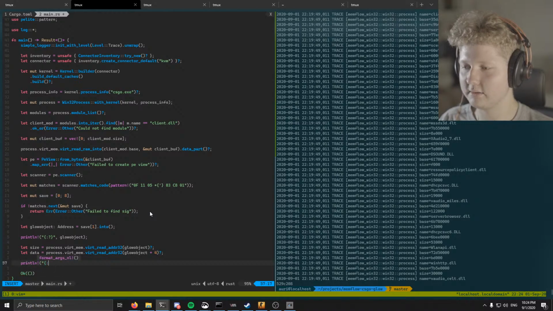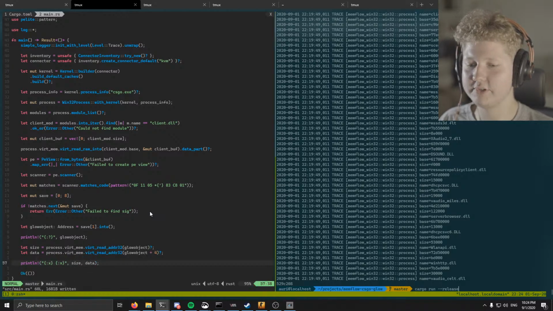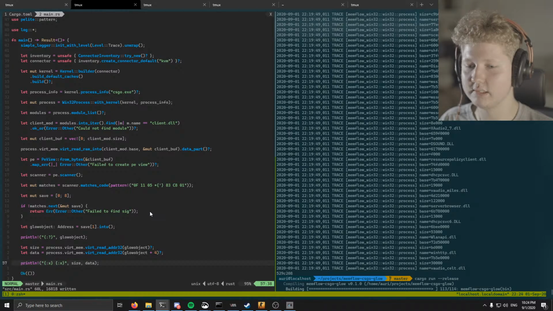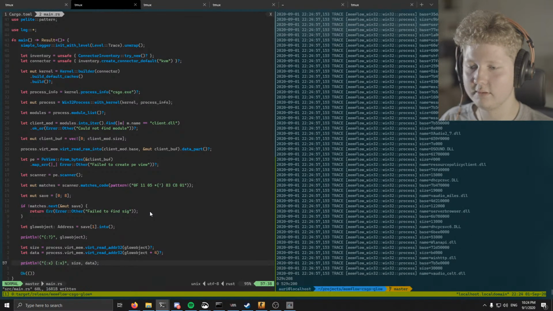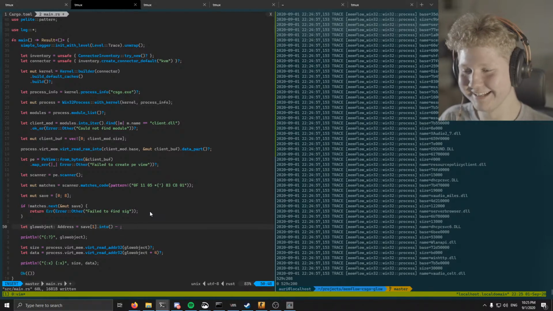All right. Size and data. Chances are these pointers are mismatched, but also chances are that this is just plain wrong. Why the hell is it like that? Stop.